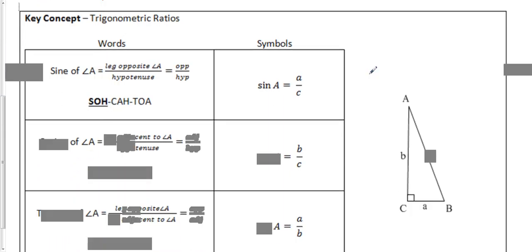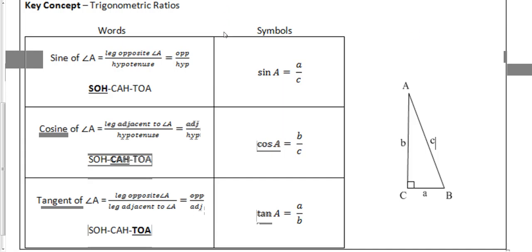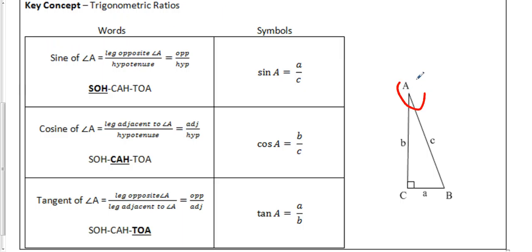Now this is kind of what it looks like in other terms. Our key concept is the trigonometric ratios. In words, we would say the sine of angle A. All the time we're going to be looking at this angle right here, given this triangle. This is a regular right triangle. Angle C right here is a right angle. So little c over here is the side we would call the hypotenuse, call it H.